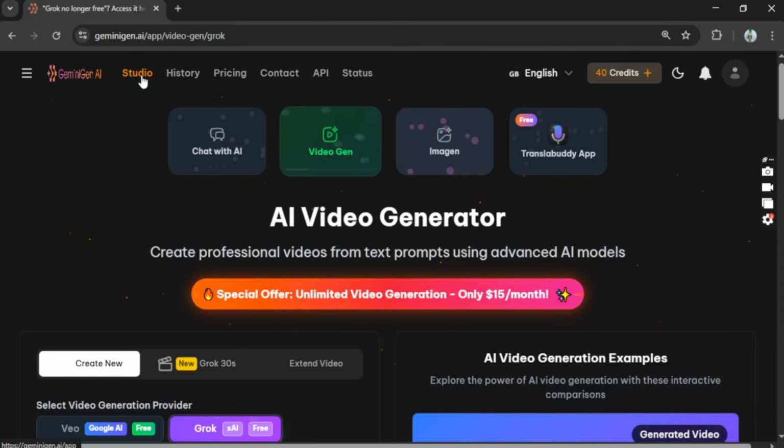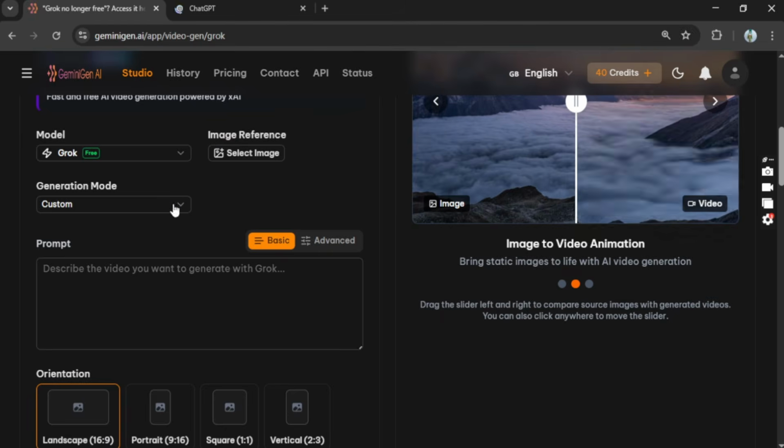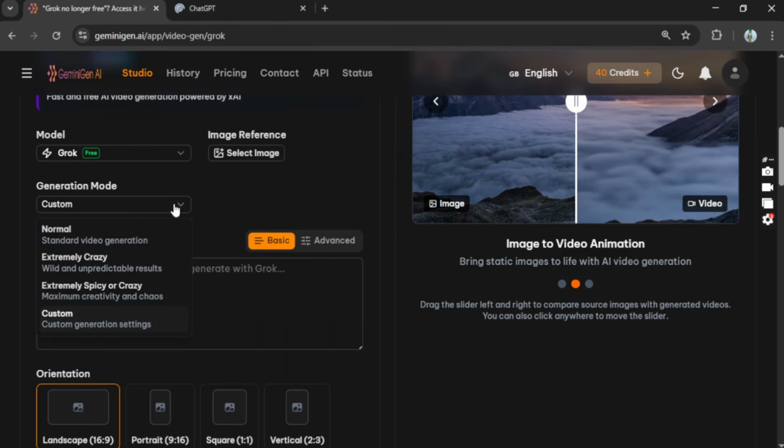This is where you're going to place your prompt, right? Let me show you something. Let's use one particular prompt and let's set an example. Let me head over to ChatGPT to get a prompt. So now we have Grok AI. Look at Grok here for free. I already selected Grok AI for free. So generation mode, don't change it, just leave it at custom. Okay, great. Now you go ahead and do your advanced settings. You don't even necessarily need to do anything, just leave it the way it is.